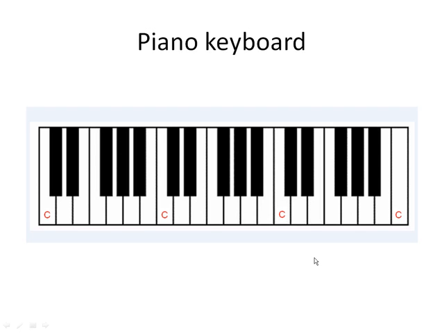Here is a piano keyboard. You'll recall from the previous lesson that there's a repeating pattern of 2 and 3 black keys, and that C is always the note immediately to the left of the 2 black keys. I've labeled all of the C's on this keyboard. The C's are all members of the same pitch class, but they are different pitches. You can see that they are all related by an octave. There are 8 white keys from C to C.